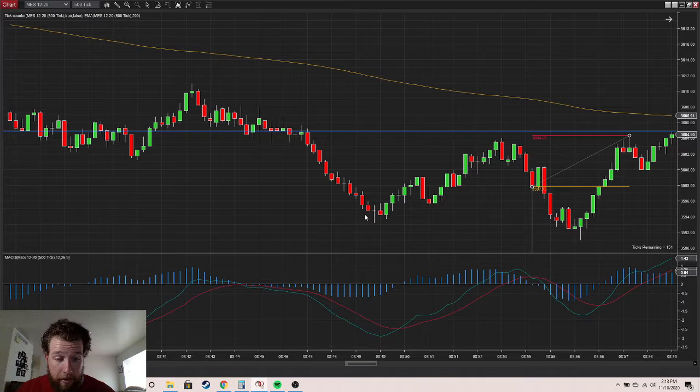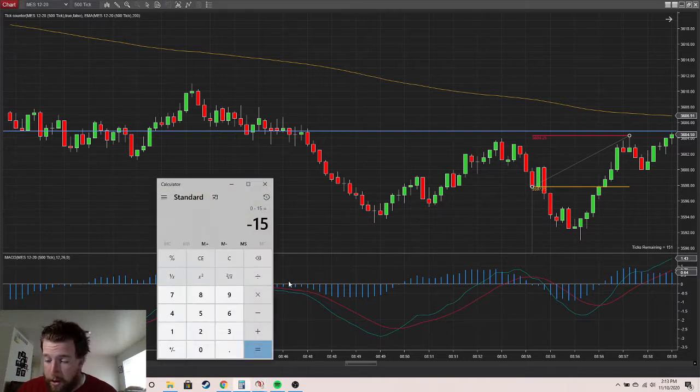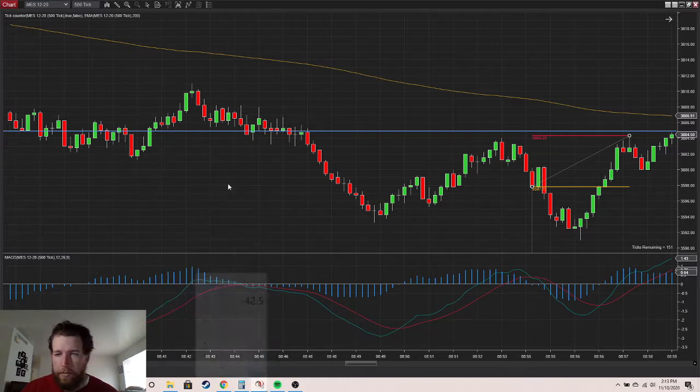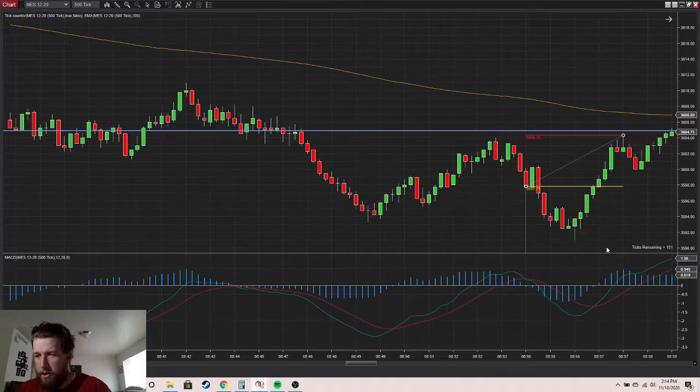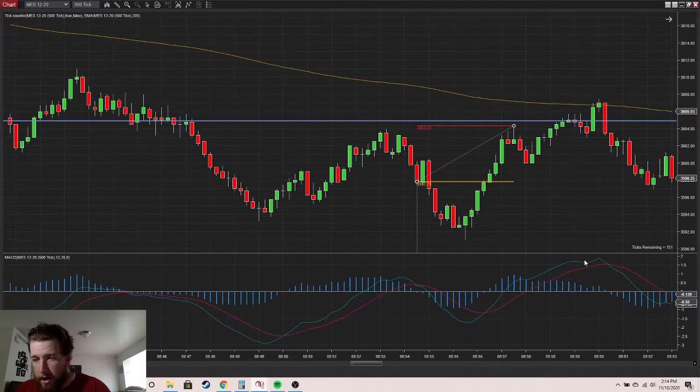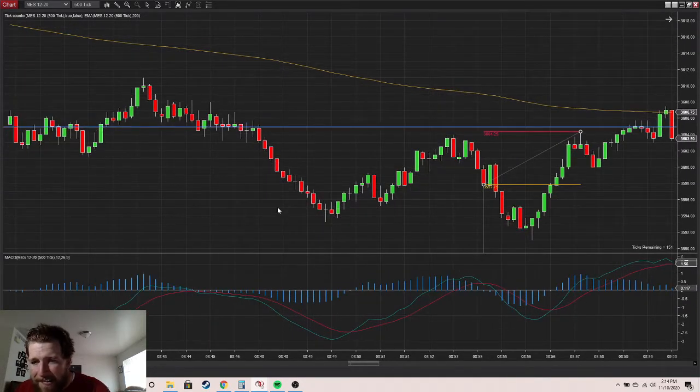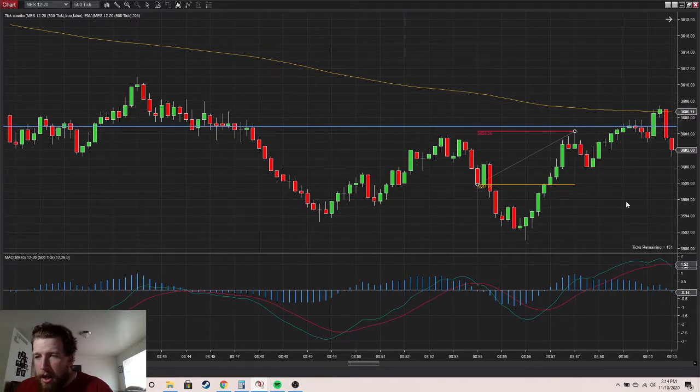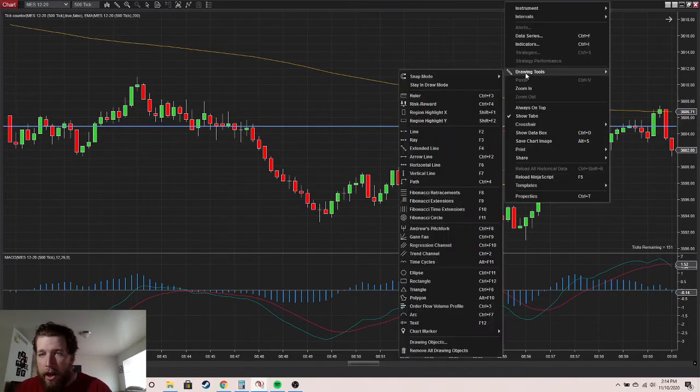32.5, 27.5 is what we lose. And also keep in mind, because this is a longer time frame, your distances on the trades are going to be larger, and they're probably going to take quite a bit longer than with the 100 tick chart. Oh, all right, take this one.